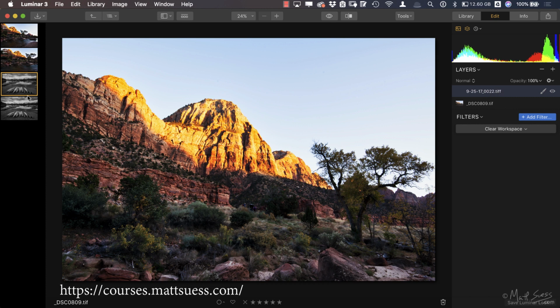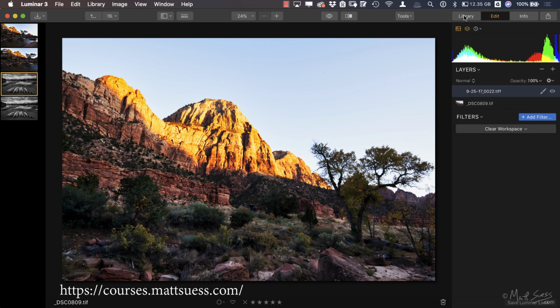Now we just did this. This was inside the catalog, so Luminar's keeping track of everything. But you may be doing composites from photos that are not inside of Luminar's catalog. If you move any of those photos that you've used in these composites, if you rename them at all, Luminar is going to have absolutely no idea where that file is anymore, and thus it will ruin your composite.